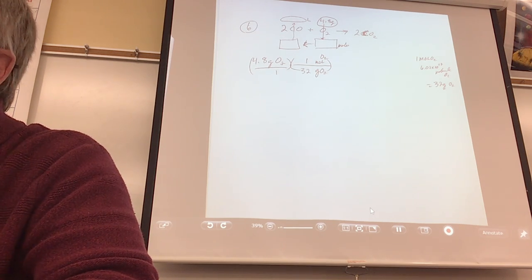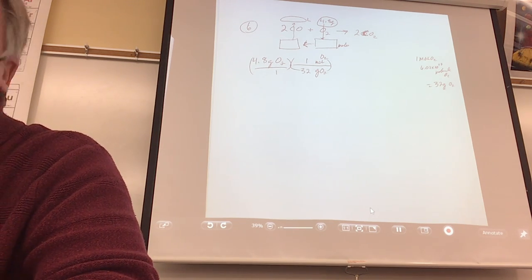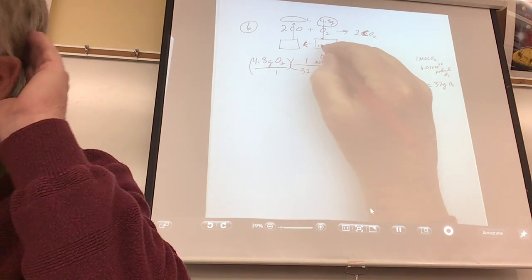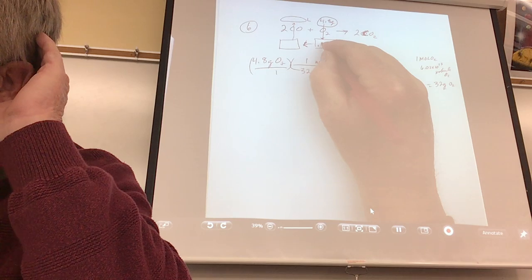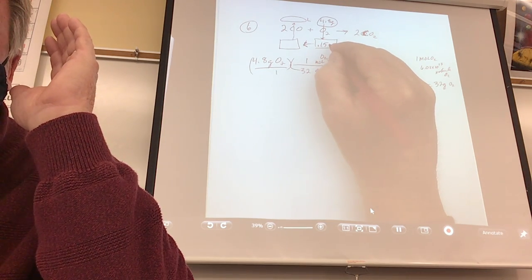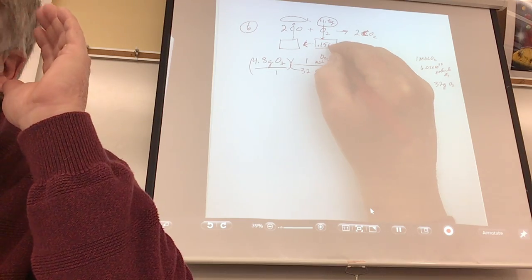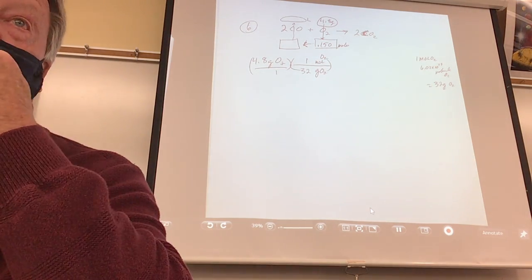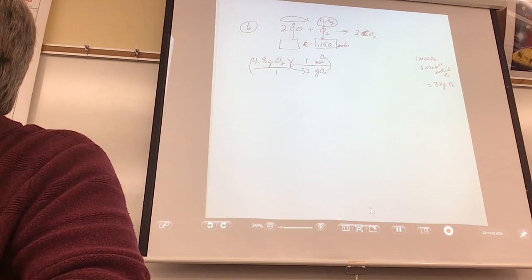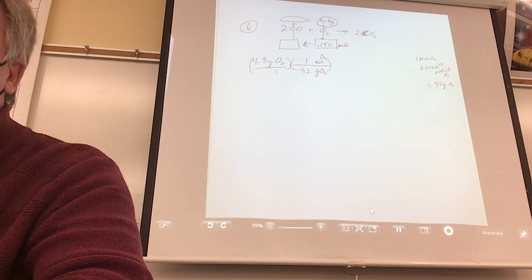So you're going to have 4.8 divided by 32, and Madison, what do you get? 0.15. One more time. 0.15. What's the next number after the 5? That's the only two numbers. Okay, so I'm going to put another number there just because it looks like 3 sig figs. Okay. Did everybody get that? All right, pretty easy.